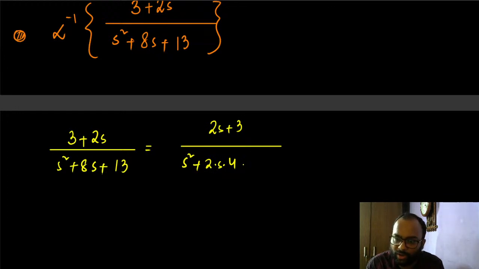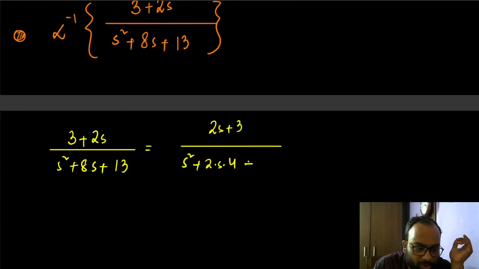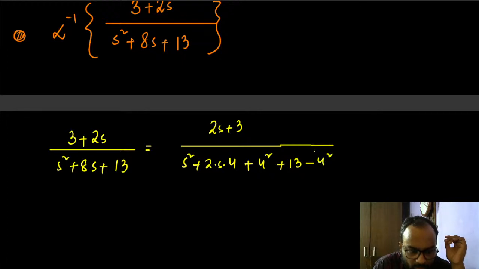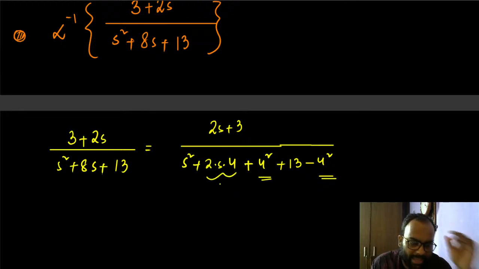So if we want to complete a full square, sometimes we break it in partial fractions, sometimes we don't. Our objective is, in any way possible, to convert it into known forms, or standard forms. That's 8s. So I need to have a 4 square here to complete the square, and that's going to leave us with something like, for example, if we are supposed to have a 13, then we subtract 4 square. Not a problem, right? You can see that we added 4 square here, subtracted 4 square here, and this is just 8s. It's for you to see what I'm going to do.